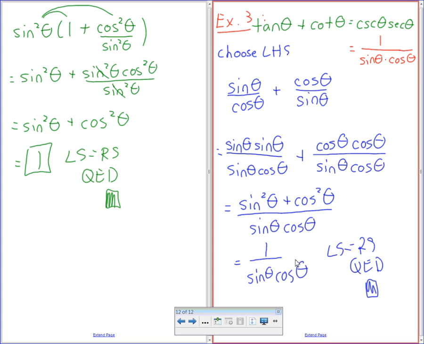The other thing, when you look at your right-hand side here, I want sine and cos in the denominator. So now that I have it here, I don't want to touch those, right? I should hopefully be getting the sine squared and cos squared, because that looks like the only way I can end up with a 1 in the numerator.